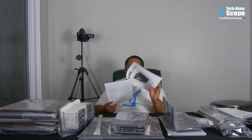Step number one of 10 steps. It must have a lot of steps, a lot of things included in each step. So I need to take the bottom and the rear of the case and put those together.